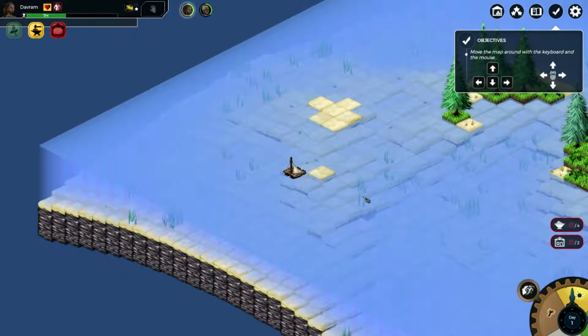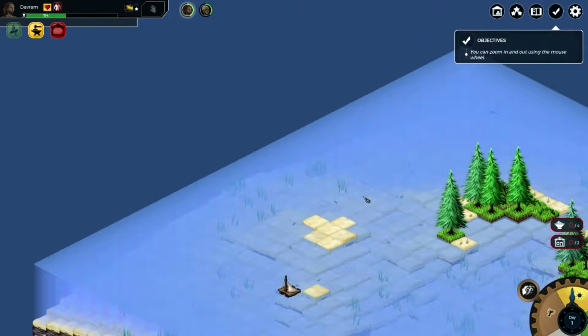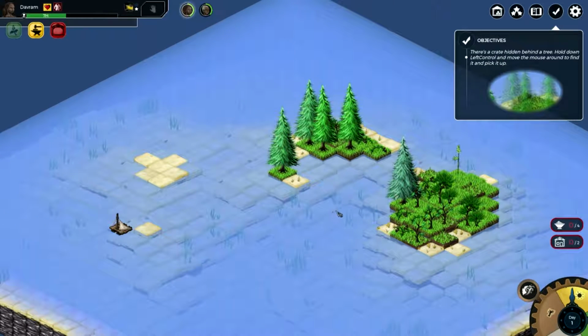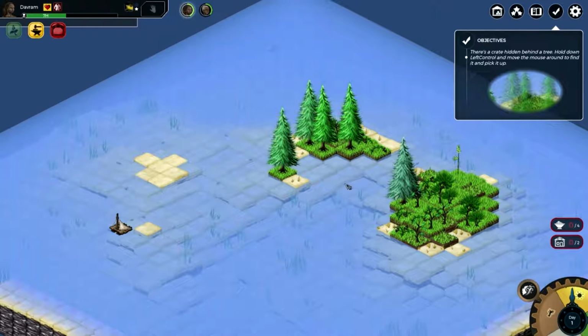Alright, move the map around with the keyboard and the mouse. You can zoom in and out using the mouse wheel. Got it. There's a crate hidden behind a tree. Hold down left control and move the mouse around to find it and pick it up. Okay, control. Okay, I'm holding down left control.